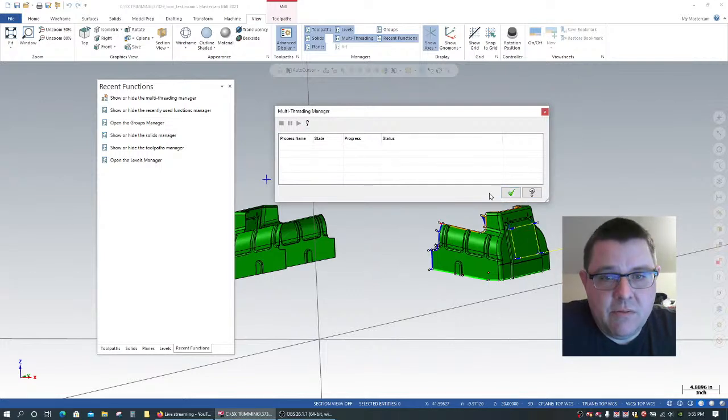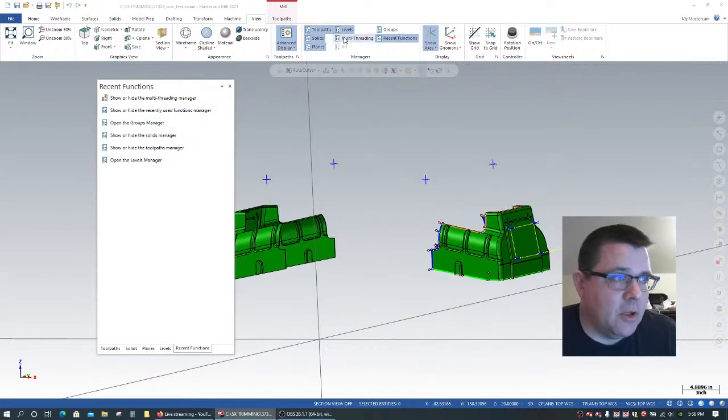Now, most of the older style toolpaths are still single-threaded paths. So if you're using a lot of just regular parallel or flow line, or some of the surface finish contour, some of the older ones, you're still going to be slightly thread limited in the fact that you can't run some of those processes concurrently. You have to run them sequentially, unfortunately. So there are some limitations there.